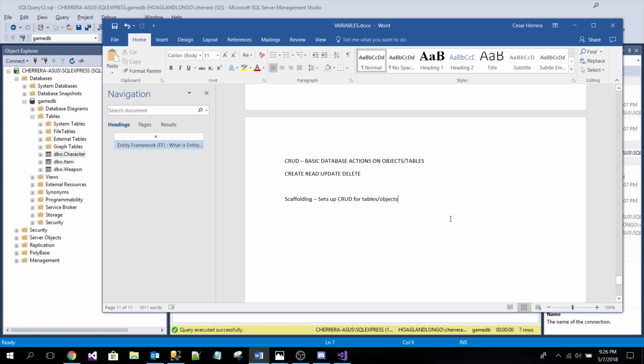We want to be able to create a page, read the items from the database, update them, and remove them if necessary. Yeah, pretty much. But remember I said that I have the technology, so that technology will do that. That technology will create pages to create, read, update and delete, in this case, the weapon table.